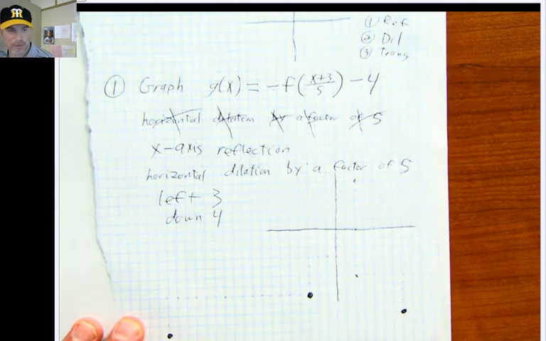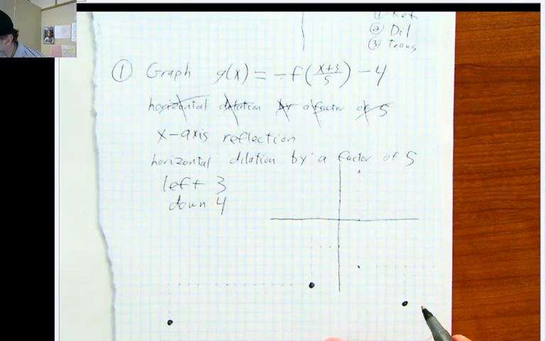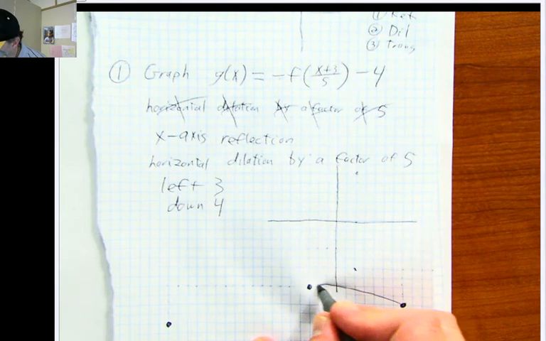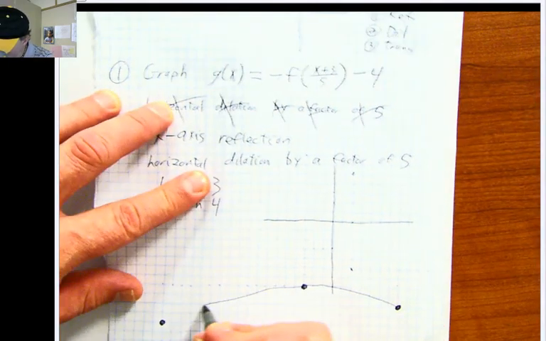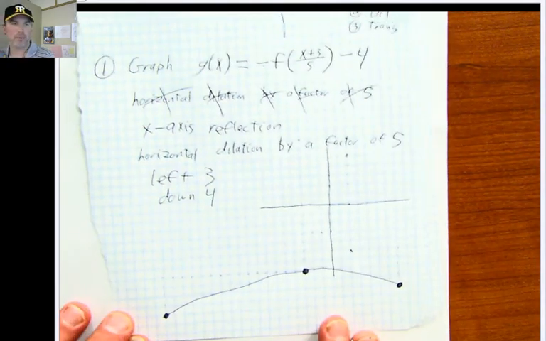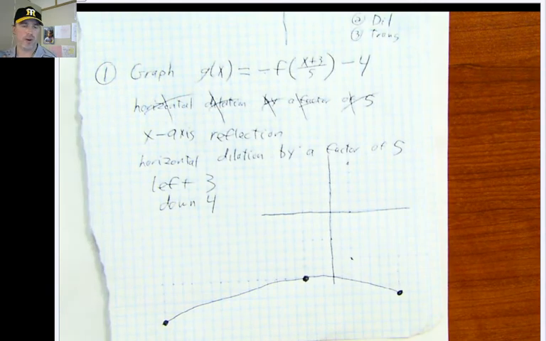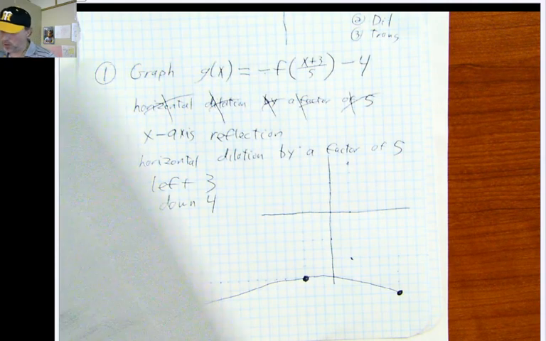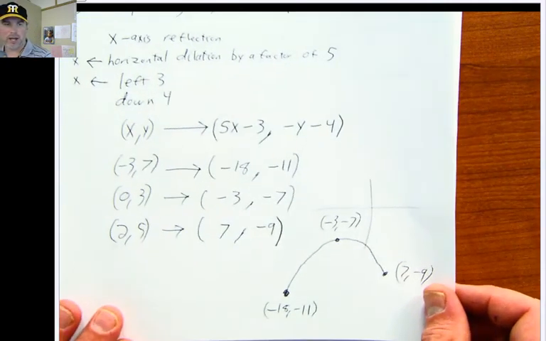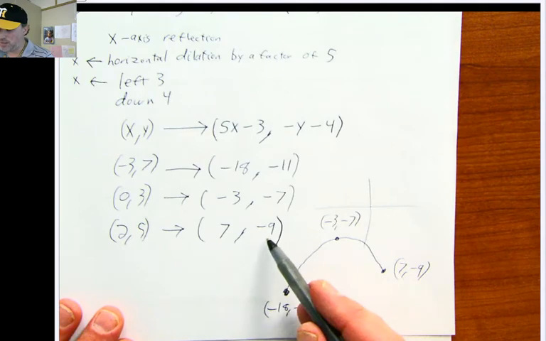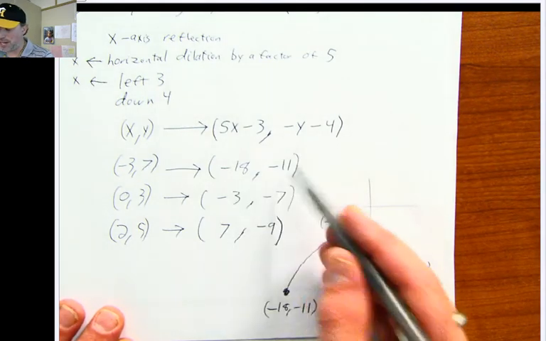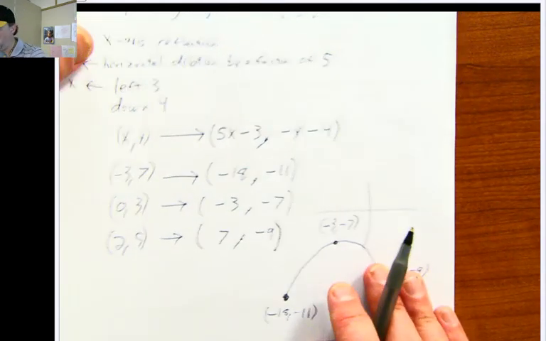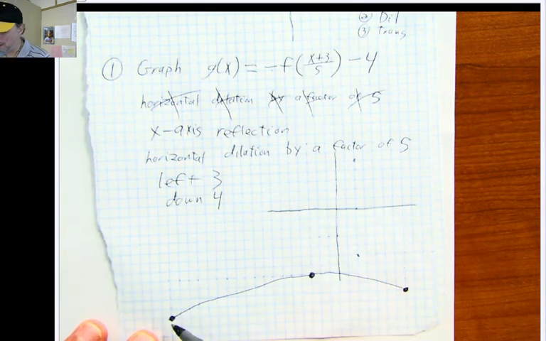So these would be my 3 coordinates, and then you connect the dots, and you'd end up with a problem like this. And we showed all our work, so it's done accurately. I just want to show you the team non-graph paper. When I did that, I ended up with coordinates at 7, -9, -3, -7, and -18, -11. And I'm pretty sure that matches up with those coordinates.